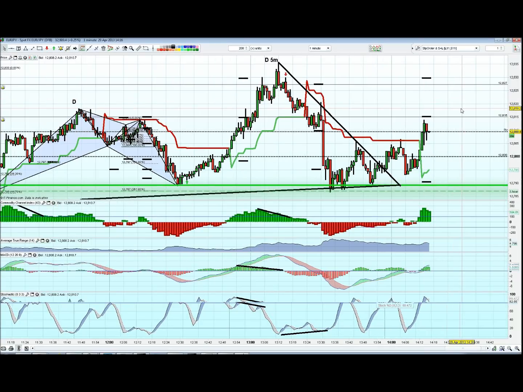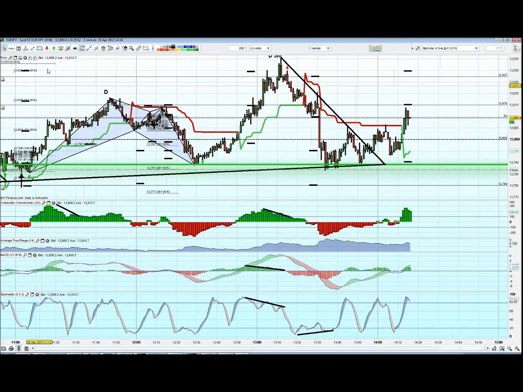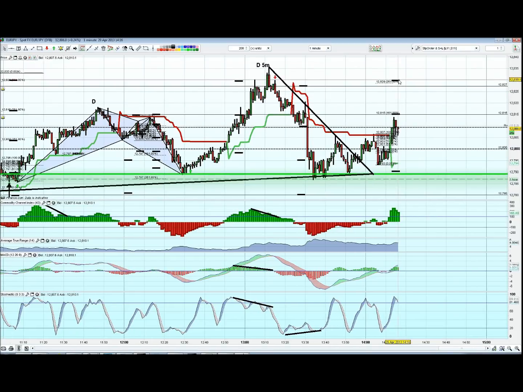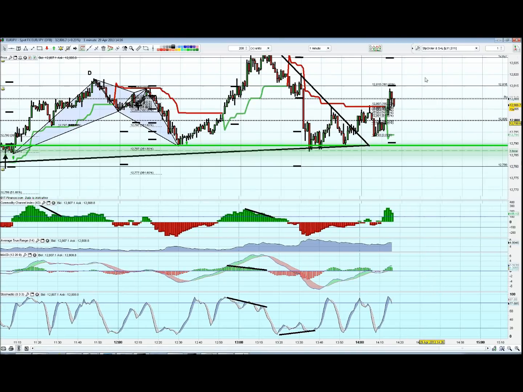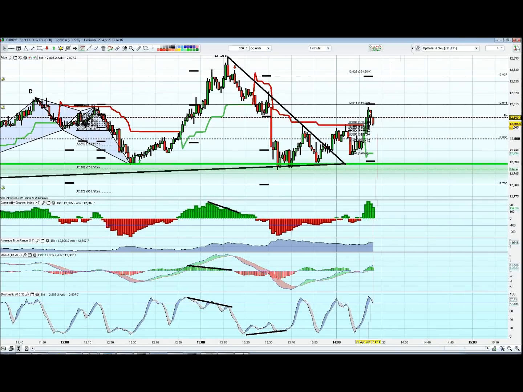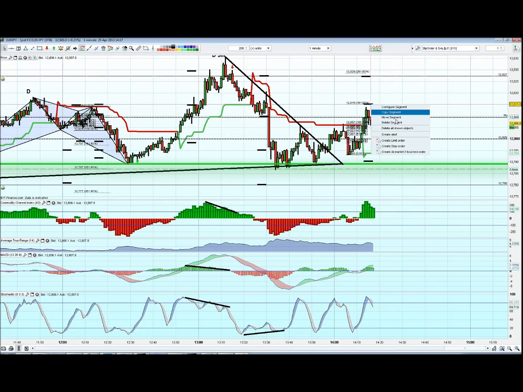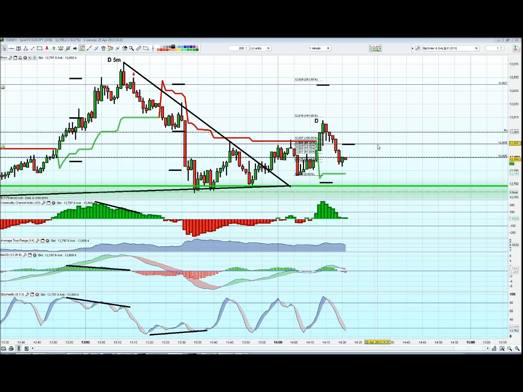Let's have a look. Okay, she's pulling back a bit now, which I prefer. And once we have a green bar, I'm waiting for a green bar, then I will look for a long. Okay, I'm going to cancel that order now. Pending at 12.805. Stop underneath the support at 790, so we're looking for a 15 pip 1-to-1 on this.